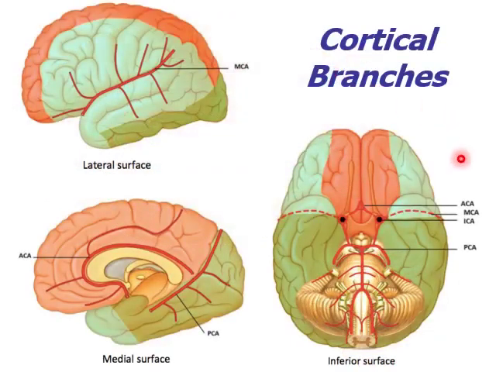This is another picture showing all the surfaces of the brain with the territorial distribution of the anterior cerebral artery. This is the lateral surface. This is the 1 inch strip of the blood supply of the anterior cerebral supplying the lateral surface. This is the inferior surface of the brain, and this is also the territory for the anterior cerebral artery, supplying the medial part of the orbital surface of the inferior aspect of the brain. And this is the medial surface of the brain supplied by the anterior cerebral artery till it reaches the parieto-occipital sulcus. These are all branches responsible for the blood supply to the outer surface of the brain, so they are called cortical branches.